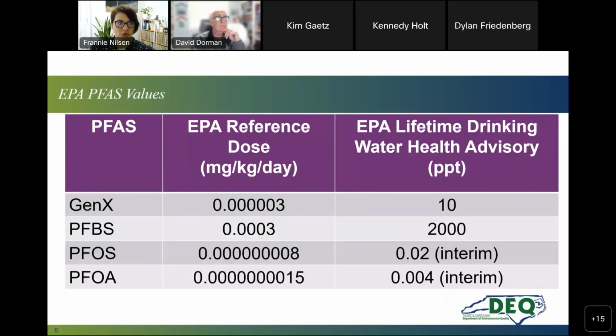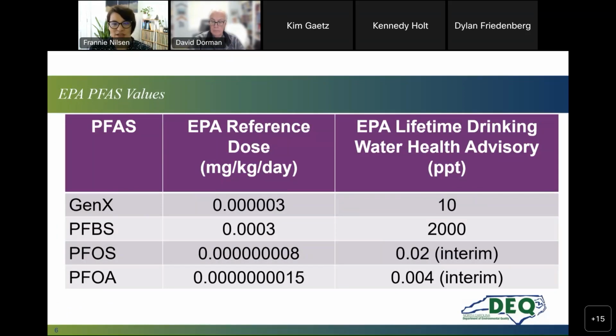This table shows these four PFAS again, along with their reference dose in milligrams per kilogram per day, and also listed with their EPA lifetime drinking water health advisory in parts per trillion. I recently presented at a drinking water symposium, and there was some confusion about a reference dose. So I just wanted to take a minute for any members of the public that are listening to hash out what a reference dose is.